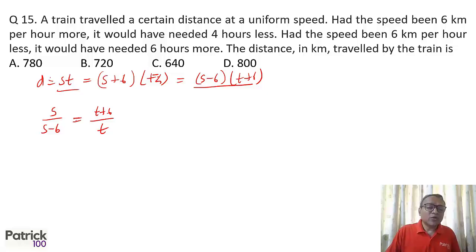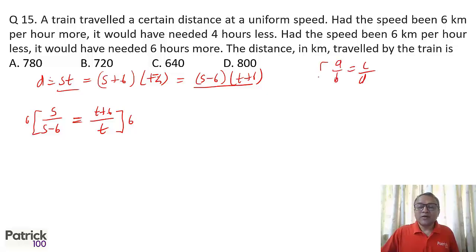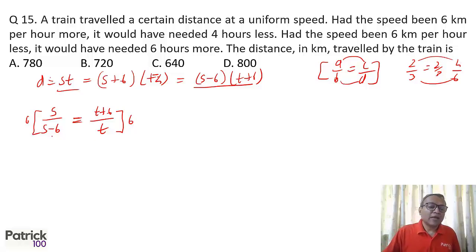Here the ratios are equal and the difference between numerator and denominator is also equal: here it is 6, here also 6. That means corresponding values are equal. Say a upon b is equal to c upon d. If the differences in a and b and c and d are equal, then a should be equal to c, b equal to d. Because, let's give a number, 2 upon 3 should be equal to 2 upon 3. When you increase the difference, 4 upon 6, the number will become different. Anyway, based on this, you can make out that s is equal to t plus 6.